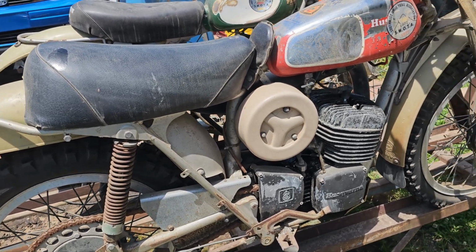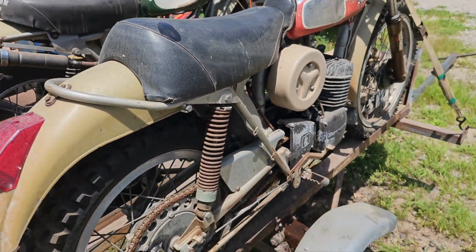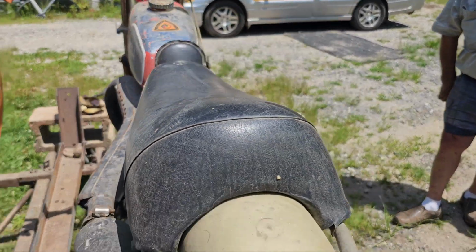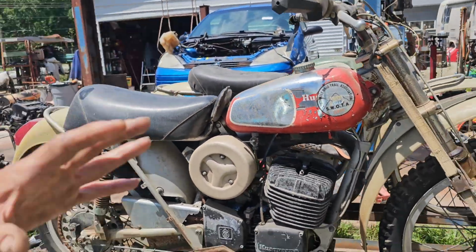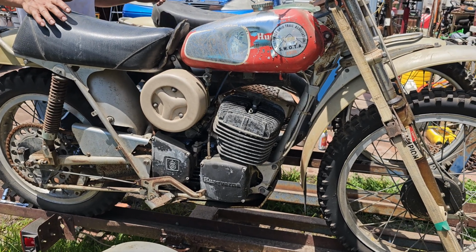When we looked these up, they're freaking crazy expensive, anywhere from $10,000 to $20,000. Pretty crazy, but this one showed free and it seemed to have good compression. We just put fuel in the fuel tank. It spit fuel down to the carburetor. We're going to see if it fires up. It's been sitting over 30 years, and the first time it's been cranked in 30 years was when you cranked it over this morning.